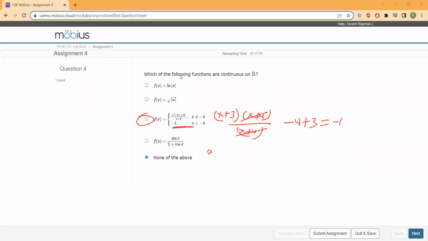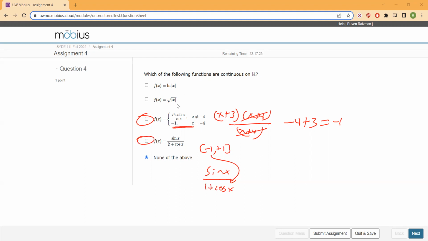But I can tell you that the bottom can't equal 0. The reason for that is because cos of x has the range of -1 to +1 inclusive. And so no matter what you input for cos of x, this will always be bigger than 0. On the other hand, if we had a function such as sine x over 1 plus cosine of x, this would not be continuous because you could put in -1 and then you would get 0 on the bottom. So this function is continuous.